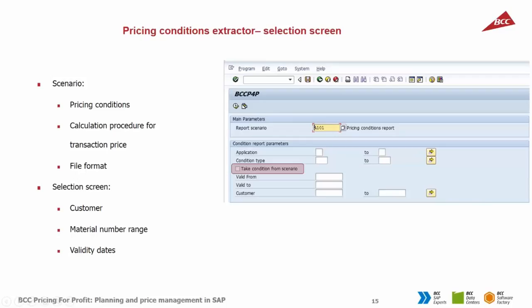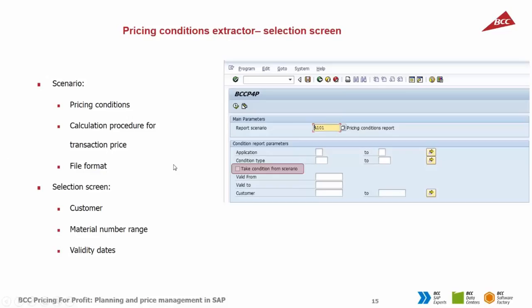Selection screen of this program. The configuration of this particular module consists of 2 things. The first thing is the configuration data included in a scenario, and any additional selection is made on the selection screen. So scenario and selection screen.